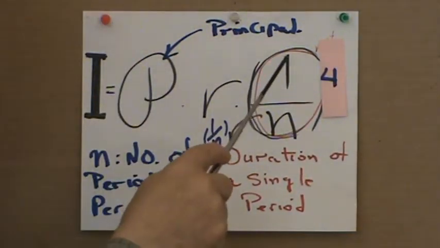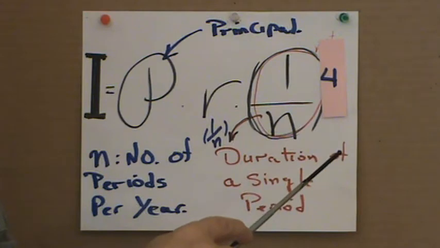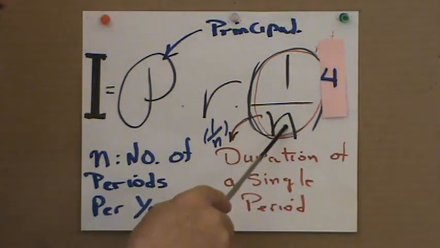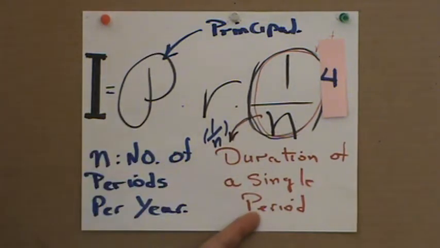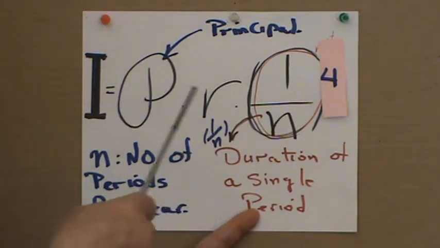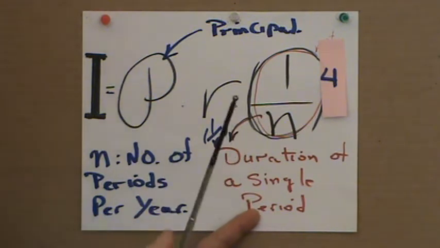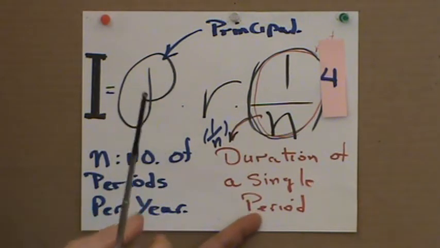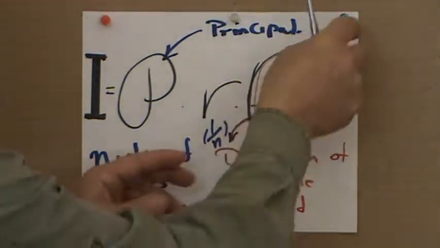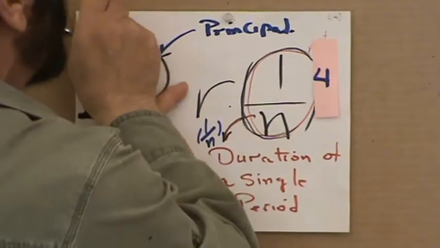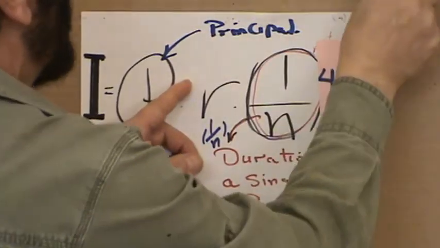Now here I wrote 1 over n instead of t, and that is the number of, for example, if this t is 12, then you are talking about 1/12 of a year, because it should go by the yearly basis. Then you know that you are collecting, it is a simple interest, but you are collecting your rent, in a sense, your interest on monthly basis, if I write it in this form. Okay, we are going to go, in fact, after that, when we go to compound interest, we will see it more often.